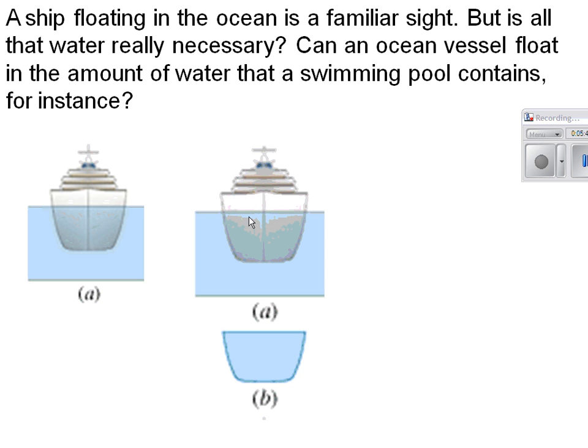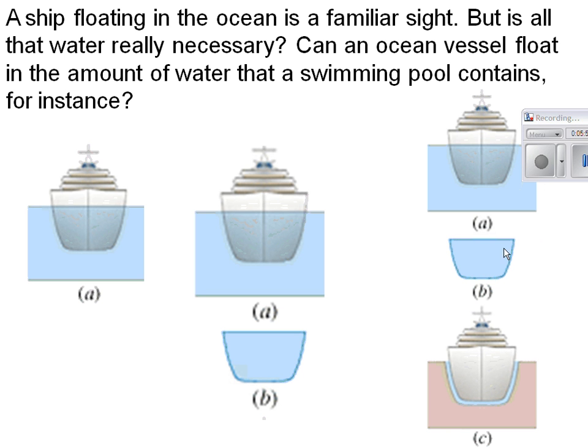Well, what it needs to float is the amount of water that it has displaced. This amount of water that it has displaced equals the weight of the ship that's floating. So all you need to know is that this water, if you want to put it into a canal, if you can fit that water into the canal and have it come up to the top perfectly when this pushes inside the water, then this is really all the water that you need to float that ship.